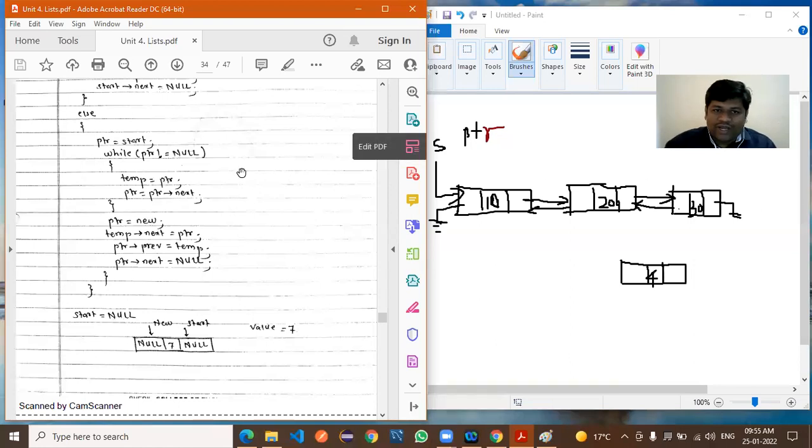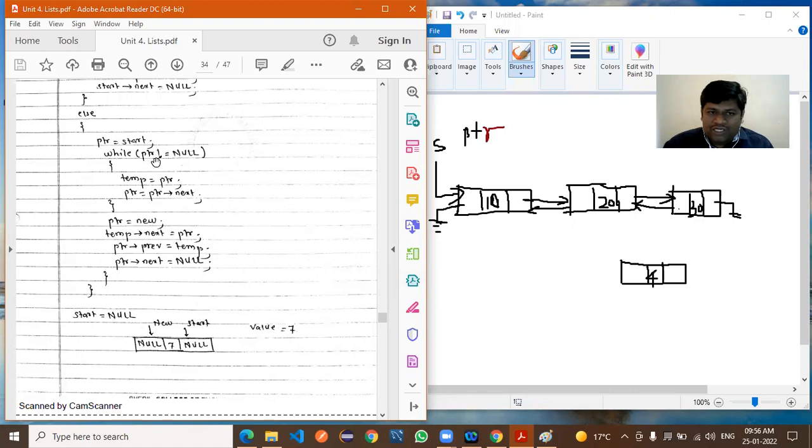Now come to while loop. Now PTR is not equal to null. आता आहे काही condition true? False. आणि पीटीआर प्रिव्हियस ची व्हॅल्यू काय असेल? पीटीआर लेफ्ट ची व्हॅल्यू इथं. Address of 20. Good. Now here, but the PTR next is null. Means we have reached at the last node of the linked list.